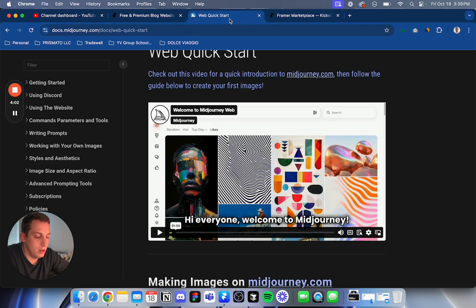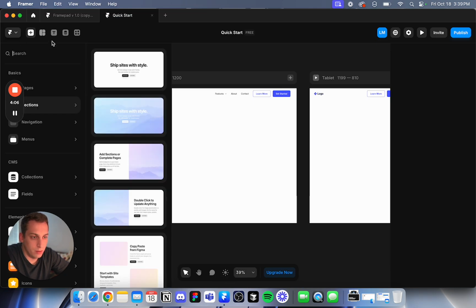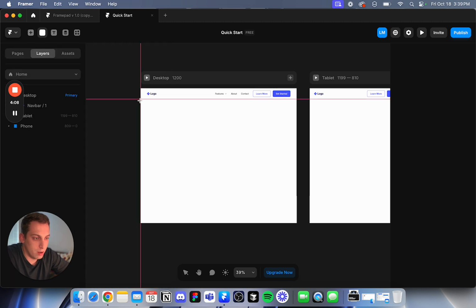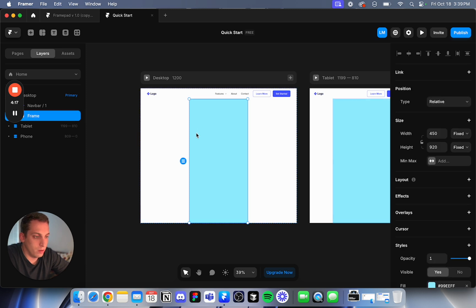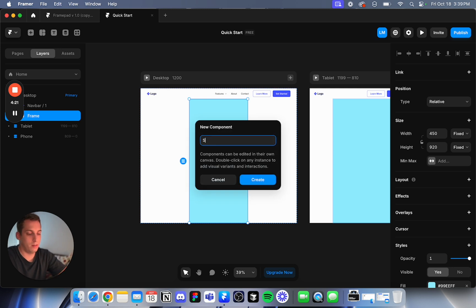So what we would need is we would need to create a component. So let's first create a frame. That would be around, say, 450, just like that. And then create a component, and we call this side panel.